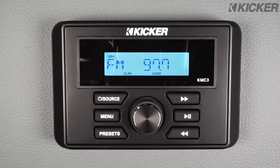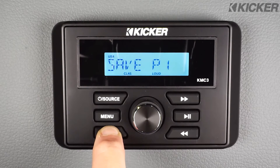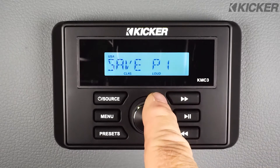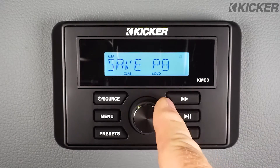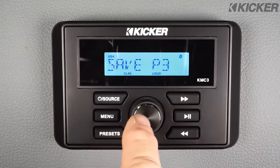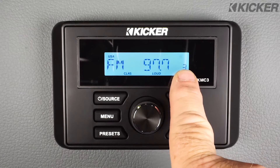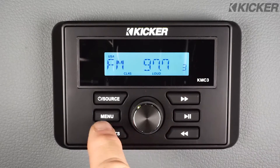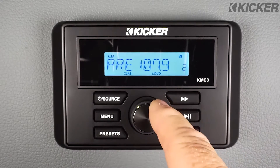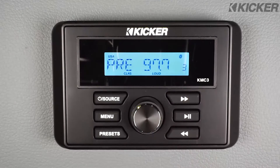To set the presets, you merely tune in your AM or FM station you desire to preset, then hold the preset button down. It's now going to save to preset one. Or I can pick any one of 18 different presets to store this. Let's store this in number three by pressing the volume control. The three is now illuminated, telling me I'm on preset three. Going back to the preset mode, I can scroll between the various presets — FM 97.7 is still on the third preset.